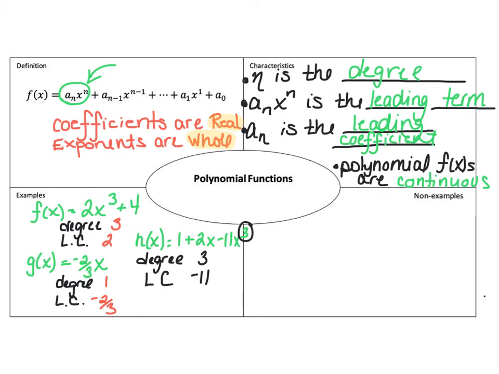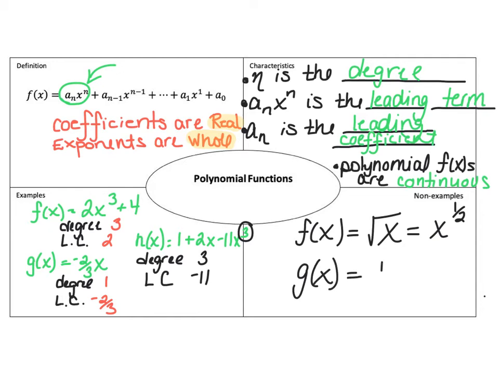Let's look at some examples, or perhaps I should say non-examples. Things that are not polynomial functions would be like f of x equals the root of x. Why? Because the square root is equivalent to x to the 1/2 power, and the degree there would be a fraction, not a whole number. Something else that's not a polynomial function would be like 1 over x, where x is in the denominator. Why? Because this is equivalent to x to the negative first power, and once again, negative 1 is not a whole number, that's an integer. Whole numbers are 0 or positive.